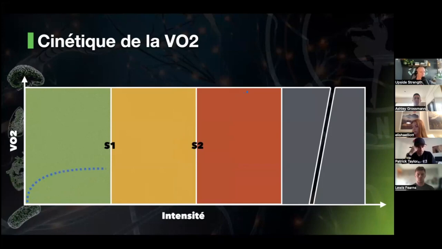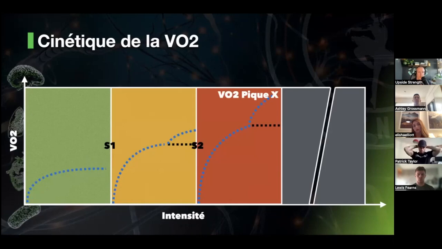In terms of how VO2 evolves, I'm not going to spend too much time on this, but for those interested, you have a fairly quick steady state of VO2 when you exercise in the moderate intensity domain. If you go in the heavy intensity domain, it goes a little higher, but then instead of plateauing, there's kind of a little rebound. That's what we call the slow component of VO2. And essentially, it's that slow component that kind of goes out of control in the severe domain. And this is why we eventually reach what we call VO2 peak or VO2 max, because we can no longer stabilize what's going on from that side of things.